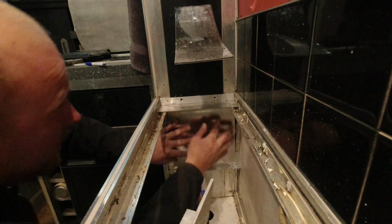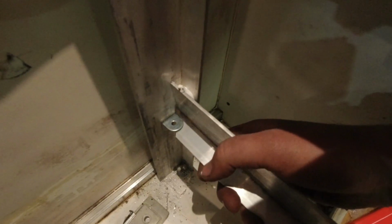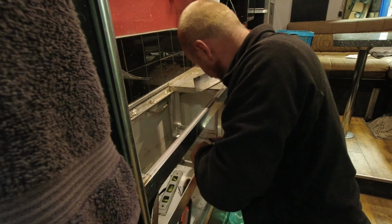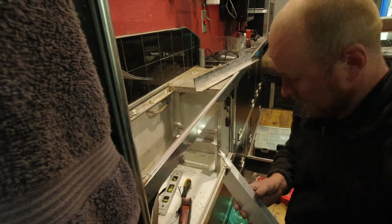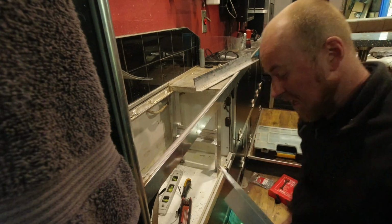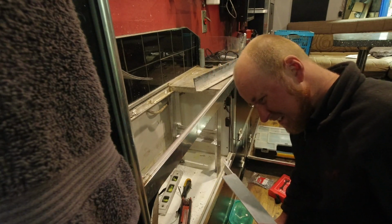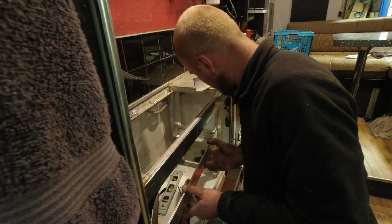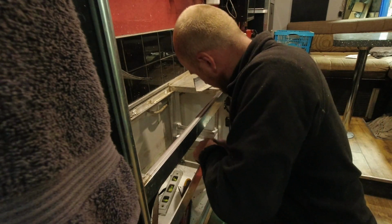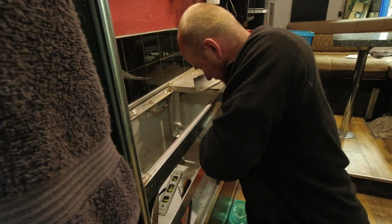Oh yes, get onto the posts. Oh, wonderful, now I'm going to have to cut it, it's got everywhere. It's getting too late for this, I'm rushing now. I'm tired.